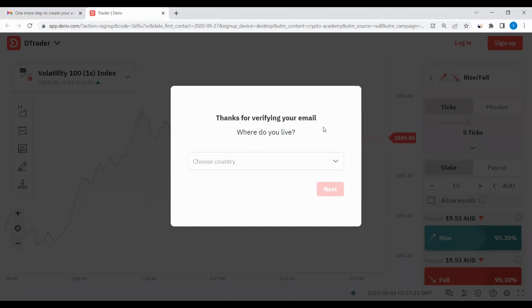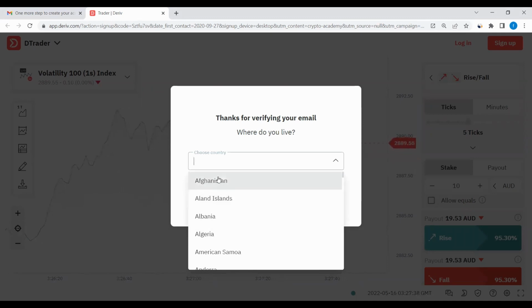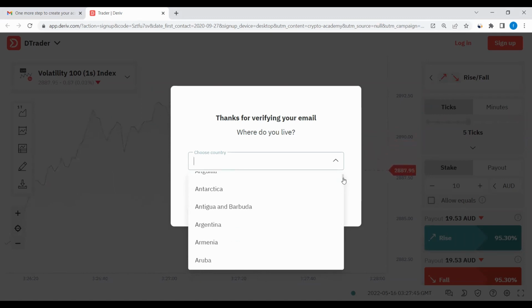Having verified your email address, it's going to bring out a pop-up like this, thanking you for verifying your email address, and then you have to put in the country in which you're residing. I'm going to select the country that I stay in. You can put in the country where you're living currently, or where you're doing the registration from, because your IP address can be detected. So make sure you put in where you're doing the registration from, and then we proceed.